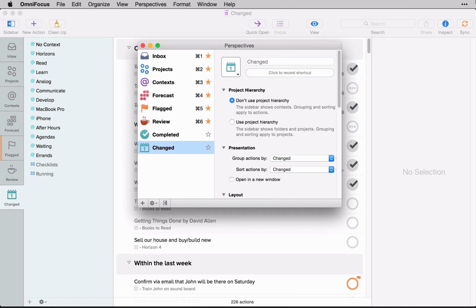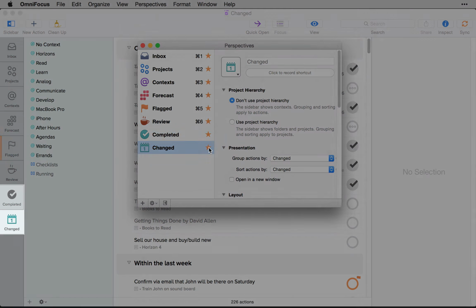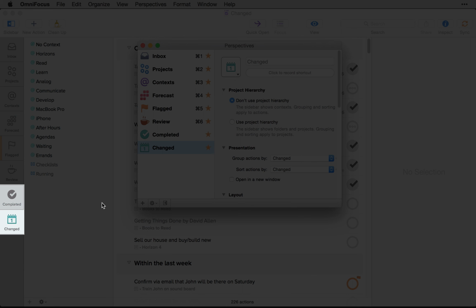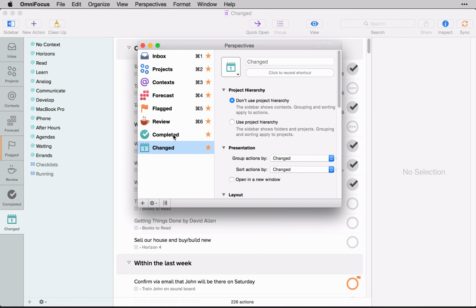Now, something else you can do from this view is you can create new perspectives if you have the Pro upgrade, but you can also edit some of this sidebar again if you've got the Pro upgrade. So you can add these to that sidebar. You can see that it shows up as I click on that, and you can also rearrange these if you want to move them throughout your list. So you can have quite a bit of flexibility there. Again, that's if you've got the Pro upgrade. It's just kind of handy to tweak it and get it set up exactly the way you want. But ultimately, those are the 8 stock perspectives that you have whenever you first set up OmniFocus.